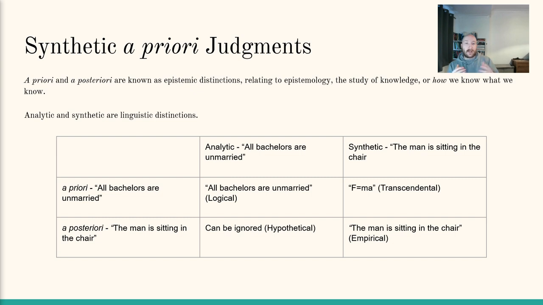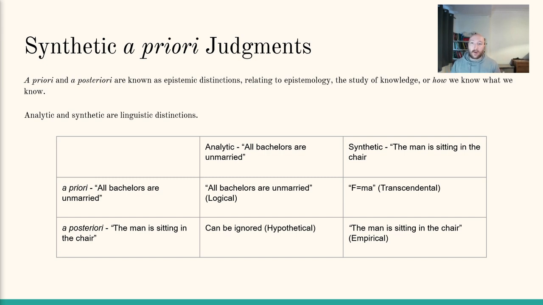So, it's raining outside right now. It actually isn't, but it doesn't matter. This is a clear example of a posteriori knowledge, because the knowledge itself is reliant on our experience of it. I cannot say that and know it without opening my curtain here and looking outside and seeing whether or not it's raining. I have to have experience of that to know it.